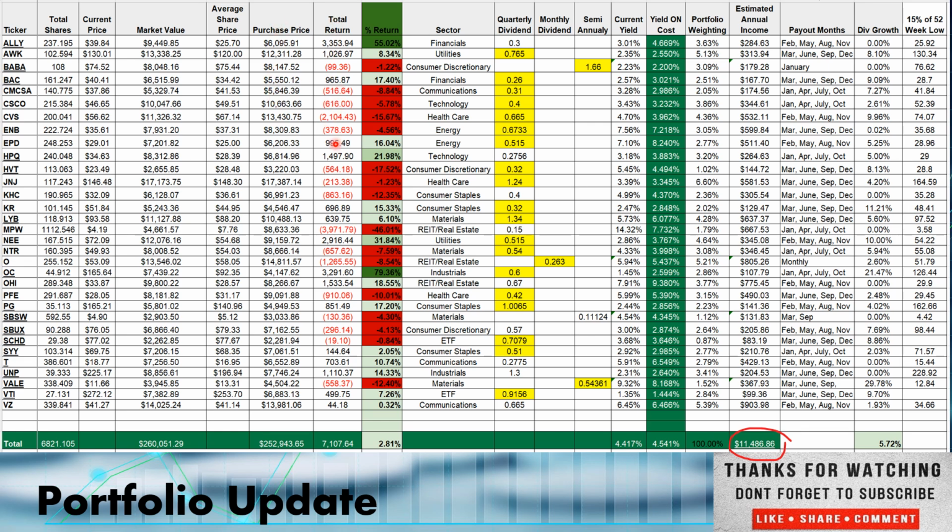If I'm in the red here, you'll see it. So if I'm down, you're going to see it. Same thing here with the percentages, green or red. You know, red, obviously I'm down. I look at the red as a sale on that position, right? BABA, for example, if I was willing to pay $75.44, I should be willing to, well, that one's actually, it says down, but it should actually be up a little bit. But anyway, no, $74.52. If I was willing to pay $75.44, I should be willing to pay $74.52.